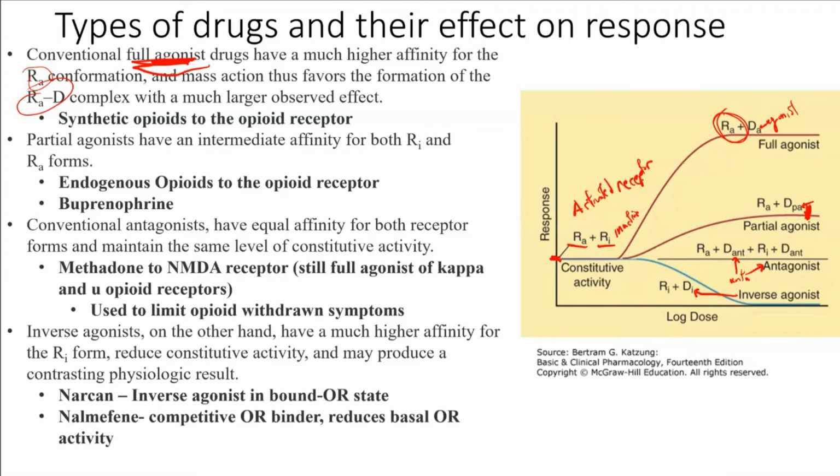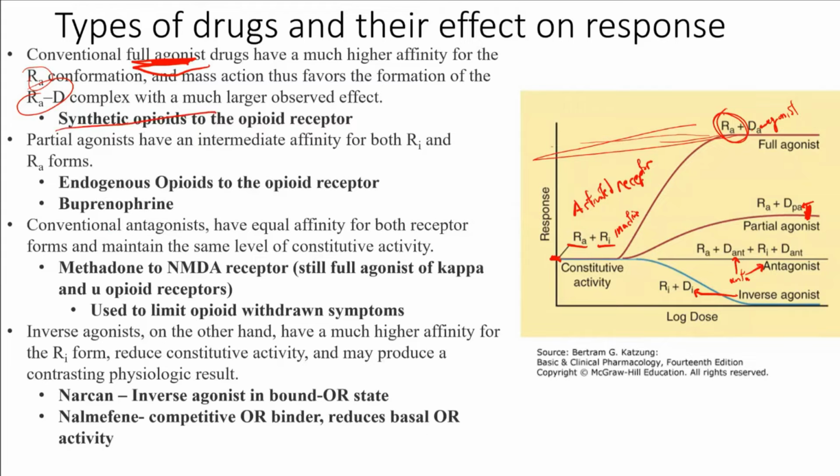Cool. All right, so it's a full agonist. So we're seeing the maximum level of response. And this is where we take our... that's not a straight line at all. Whatever. So those are our synthetic opioids. I'm really bad at the straight line thing. So synthetic opioids, they're going to create the maximum response. They're going to cause complete activation of the entire population of receptors, leading to a lot of hallucinations even, and it's going to be bad for opioids.